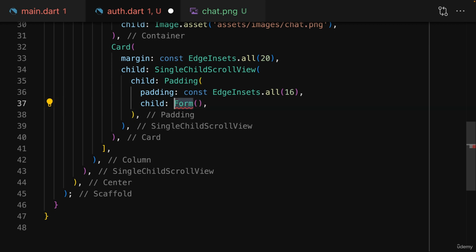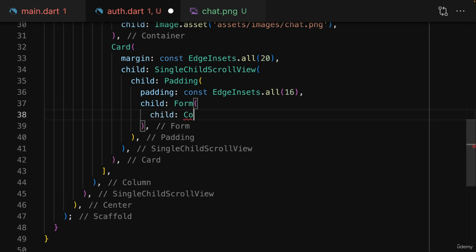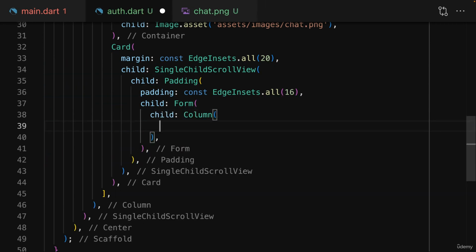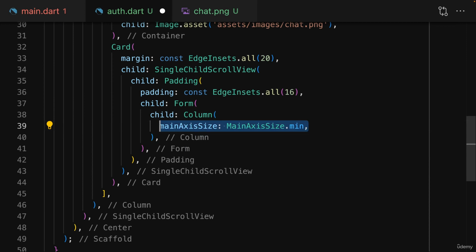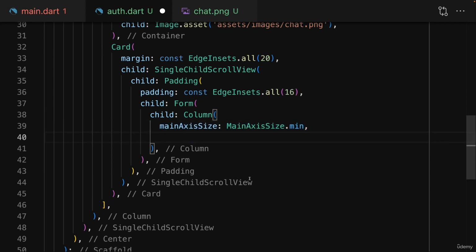And for that, I'll use the form widget provided by Flutter, about which you also learned in greater detail in an earlier course section. And this form will then contain a column widget, which in the end will display the individual form inputs, so the different text fields that will be displayed. Now for that, on that column, I'll set the main axis size to main axis size min to make sure that this column will only take as much space as needed by its content, essentially, instead of taking as much space as it can get and having no boundaries on the vertical axis.